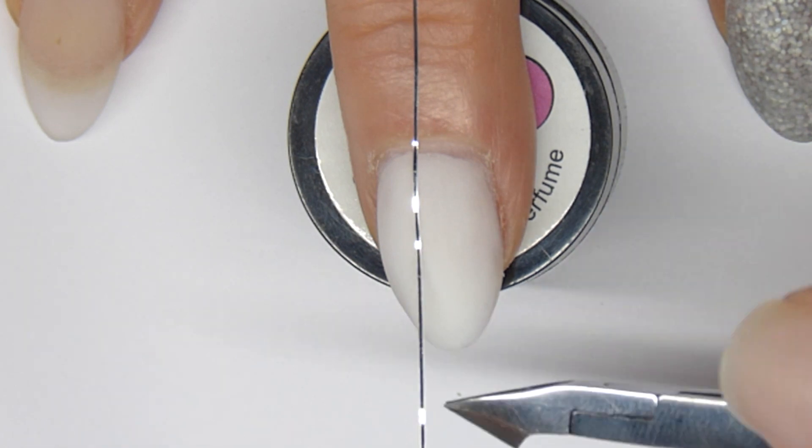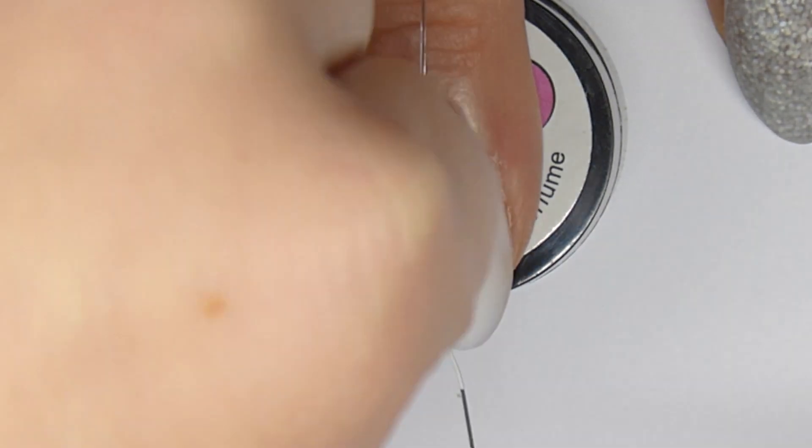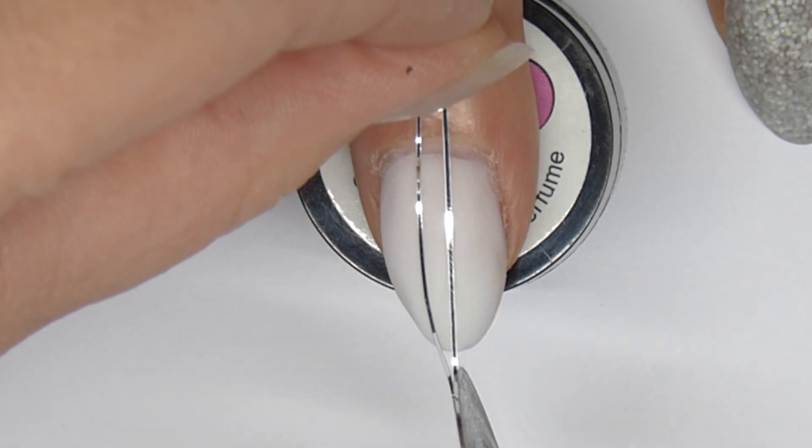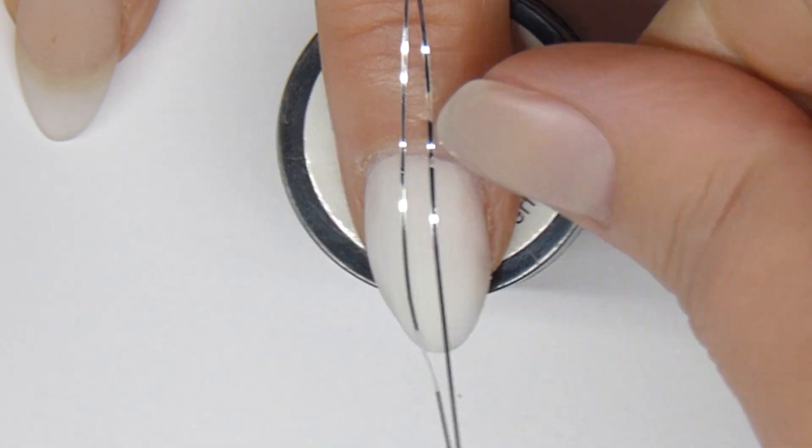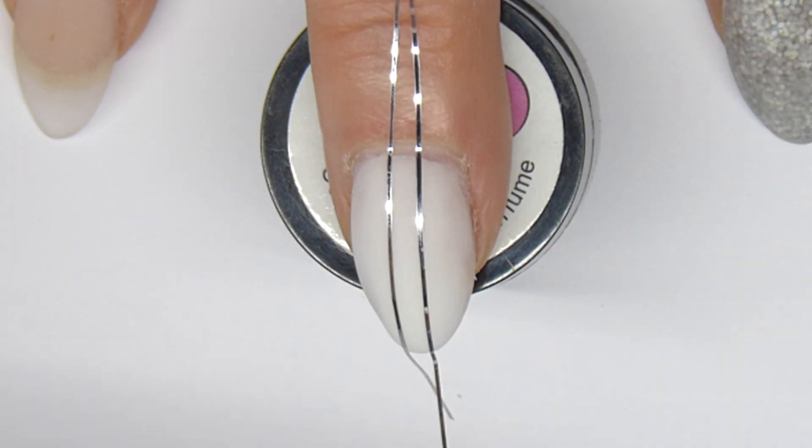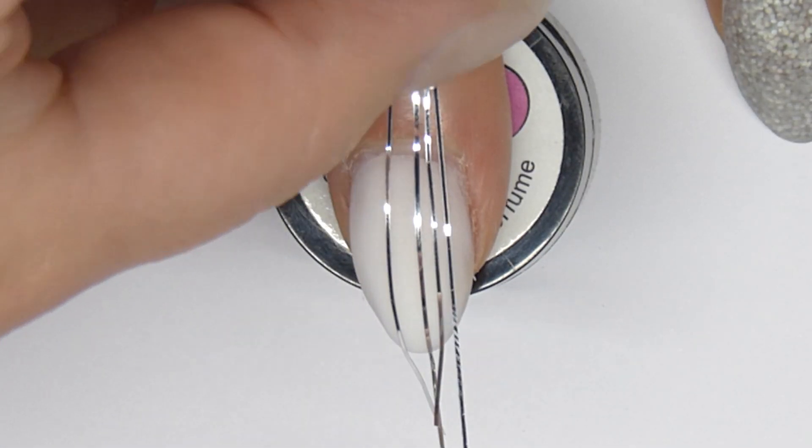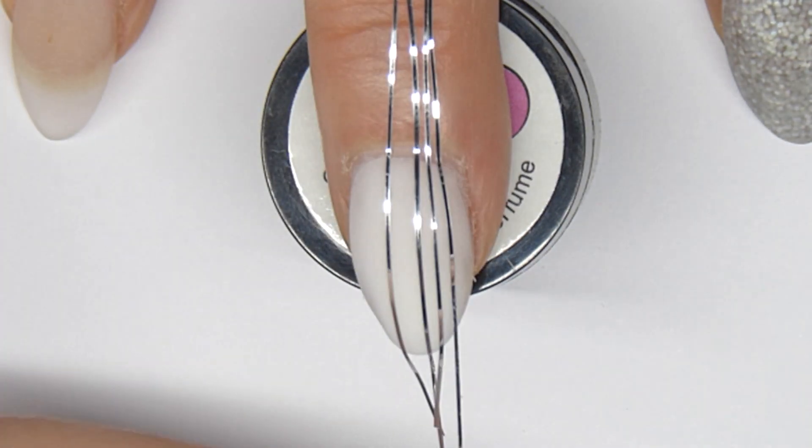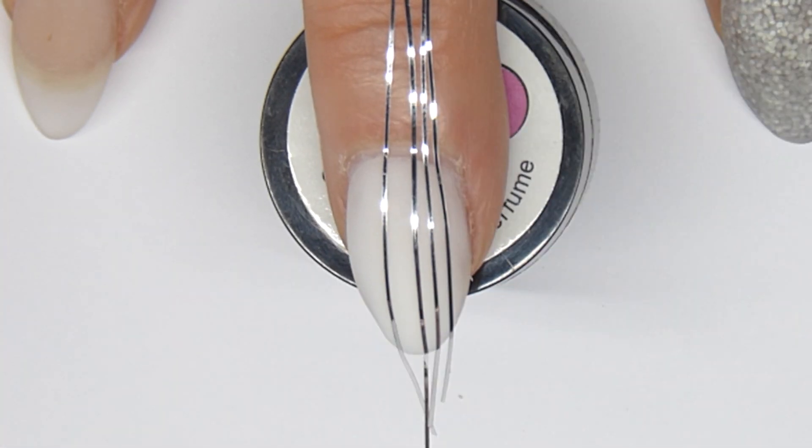Then I used some striping tape to get some vertical lines going. If you have a really steady hand I suggest using a black striper instead of this. I get the shakes pretty often so this was my best guess at doing it. And then again it takes a little bit more time because you have to apply the stripes, but in the end it looked good so it's no problem at all.